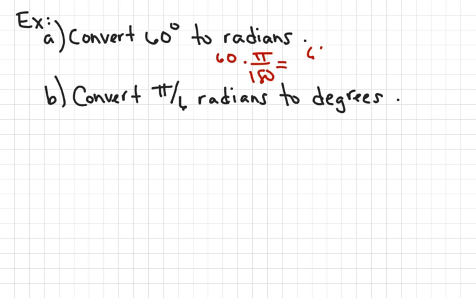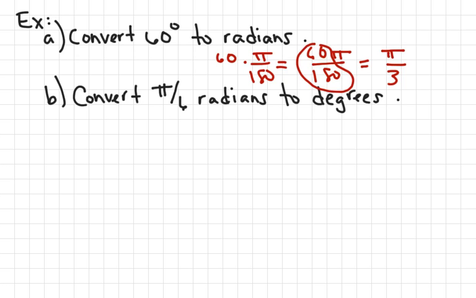The best way to do it is to make it 60 pi over 180, and then you reduce this part of the fraction, and when you reduce that part in your calculator, you get 1 over 3. Remember that we don't write the 1 in front of the pi. Pi is not a variable, but it's going to work like 1. So even though you don't see the 1 in front, it's called an implied 1. So 60 degrees is the same as pi over 3 radians.